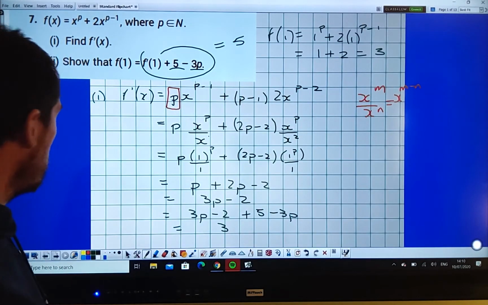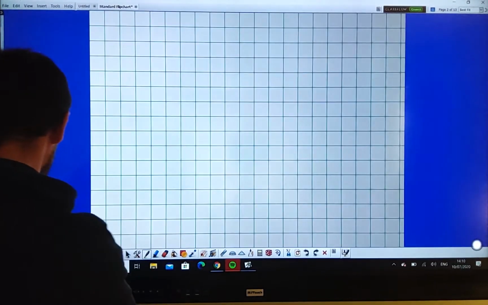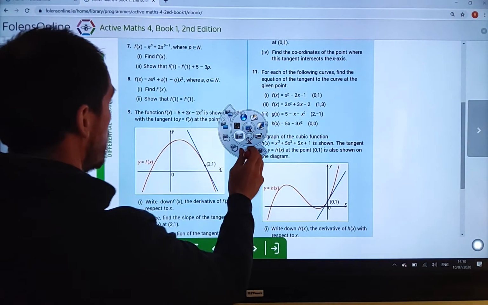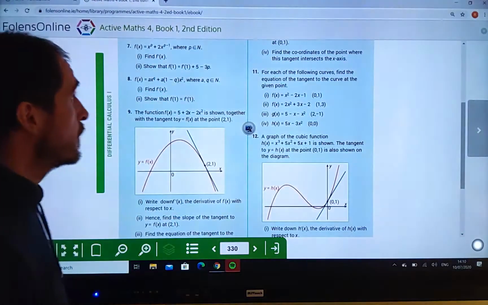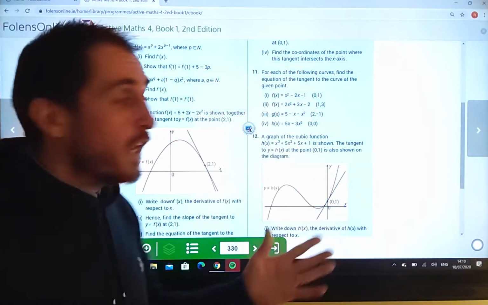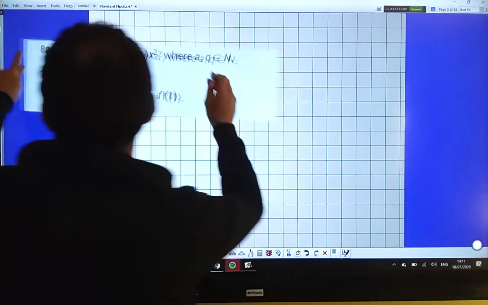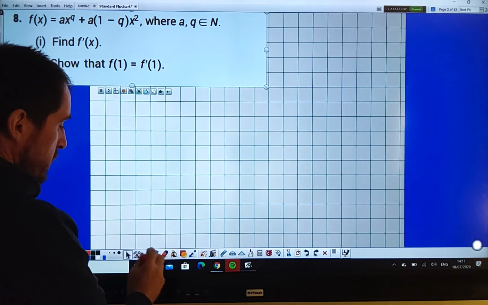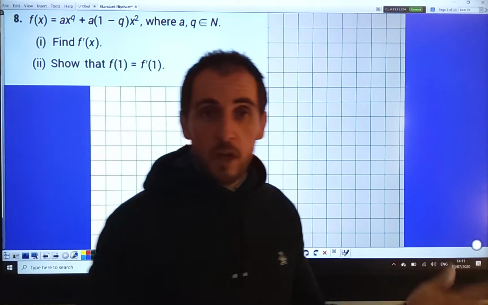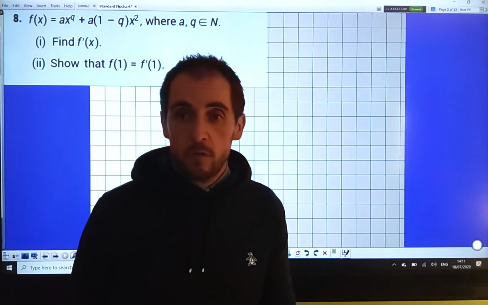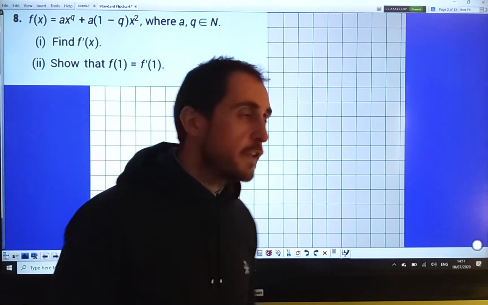Now, the next one then we had was question 8. So I'm going to look at that one now. And we had this one here. And this is similar. It's a similar style question, okay? So if you got stuck in question 7, try it now and then do 8 without looking at this answer. You can pause this video and then come back to it, okay? And see how you go, because all this does is it boosts confidence. And even if you didn't get it, don't worry, that's no big deal. Okay, you have a look at it, try it with the guided help, and then leave it a day or two, then come back to it and practice it. Even though you've seen the answers, doesn't matter. That's how you're learning. That's what it's getting into your head, okay?